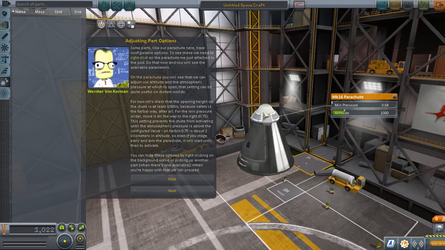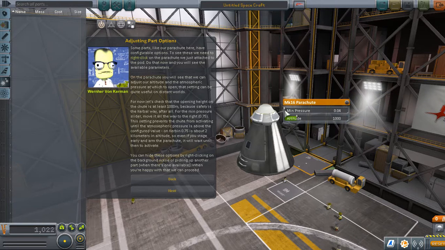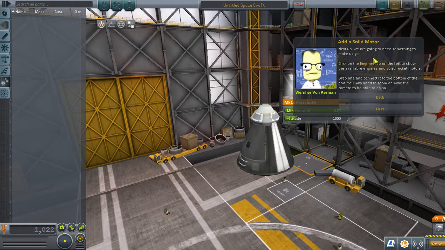Thank you. Altitude is at least 1,000 meters. Safety is the Kerbal way after all. For the minimum pressure slider, move it all the way to the right. Oh, there we go. Our Kerbal 0.75 is about 2 kilometers in altitude, so even if you stage the early and arm the average parachute, it will wait until then to activate. Okay. Add a solid motor.